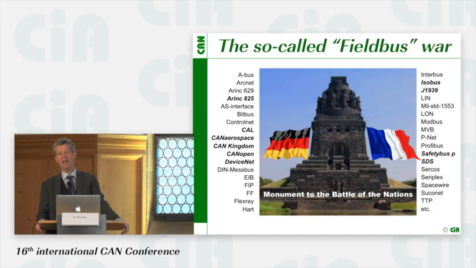CiA tried to stay on the side of this battle because we were not fighting, and I'm a peaceful man and I don't like to have war, because if there is war in the world then I lose members. Okay? I don't like to lose them. And this was like the monument to the Battle of the Nations from the 19th century. It was mainly a fight between Germany and France in all the standardization bodies.